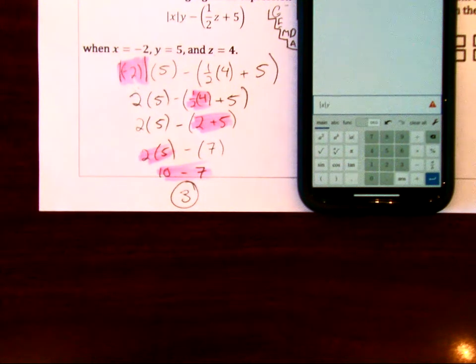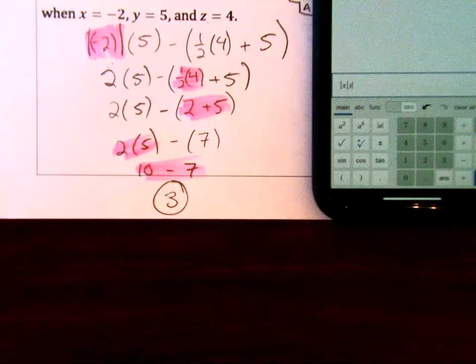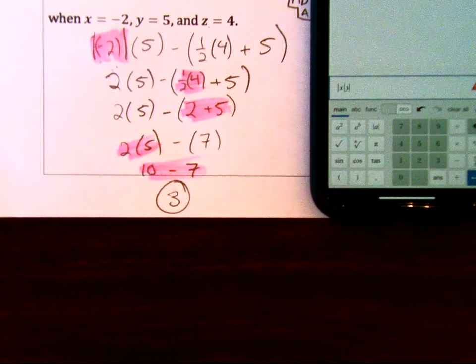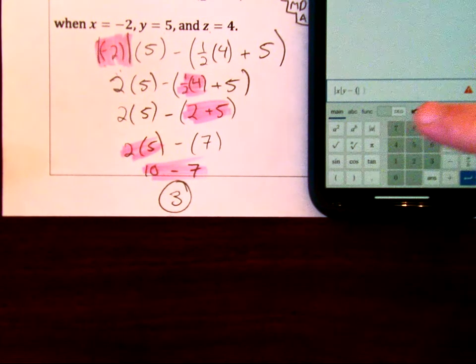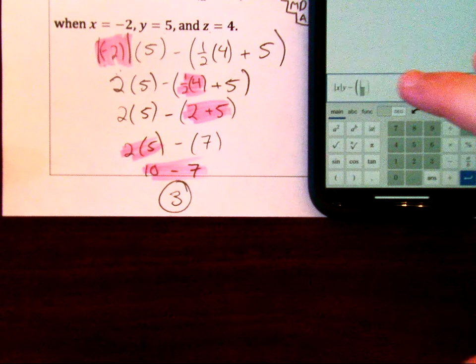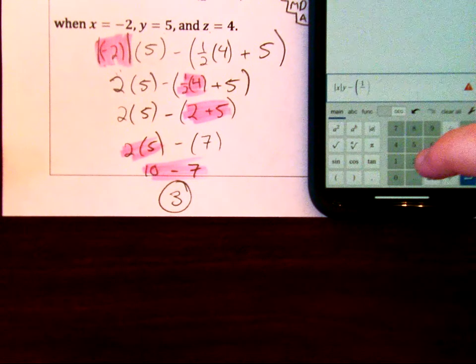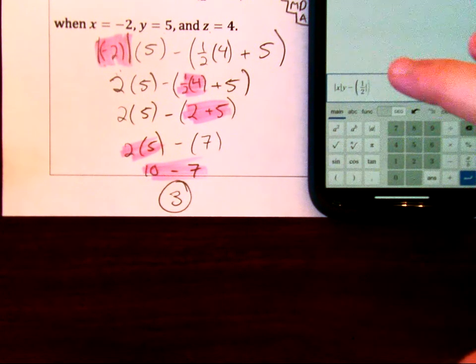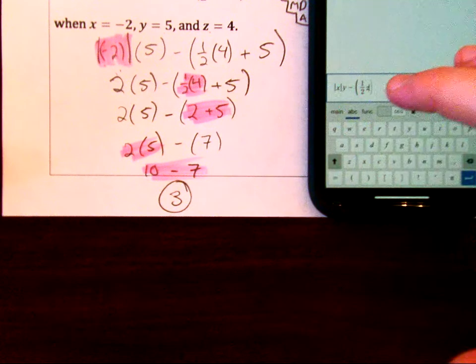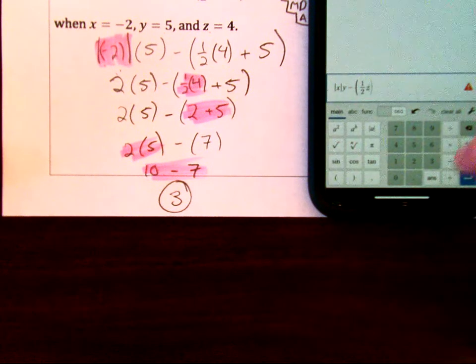So we're going to have the absolute value of x times y. And what else is left? Well, we have our minus, and then we have our parenthesis. Let's do a fraction 1/2, and then 1/2 times z, and then we have plus 5 in parentheses.